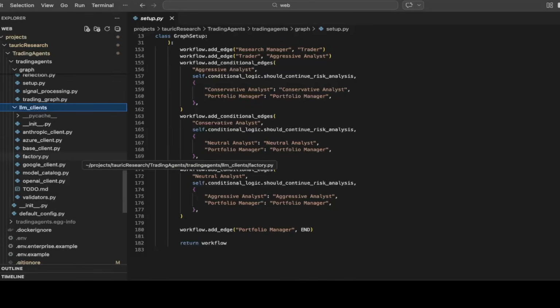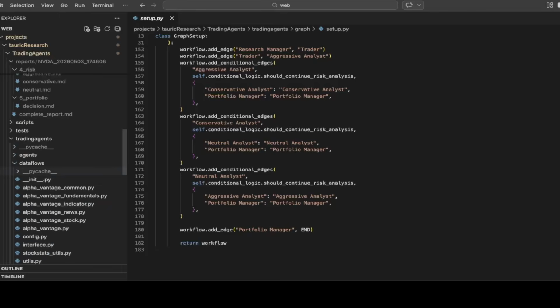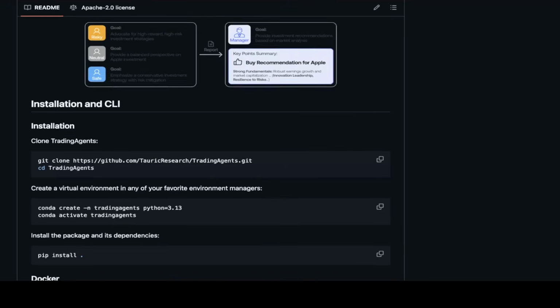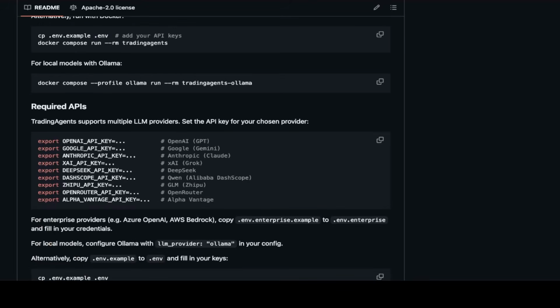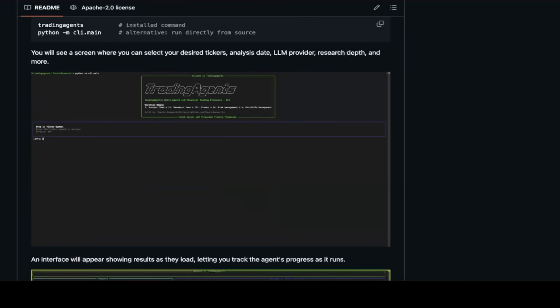We're going to talk about how to set this up using Ollama, using all these other different customized LLMs on top of Ollama. To do that, there's one important fact. The trading agent supports two ways to generate the results. One way is the CLI. As we saw earlier, for the CLI it's just one command: python -m cli.main. Then you can use the terminal to run the stock research or analysis.